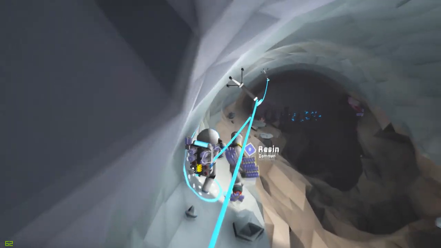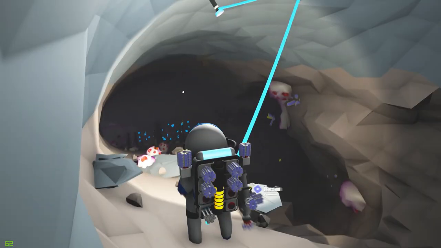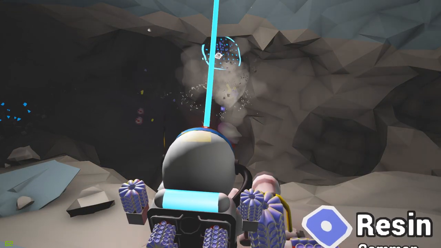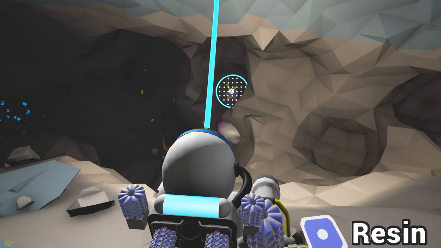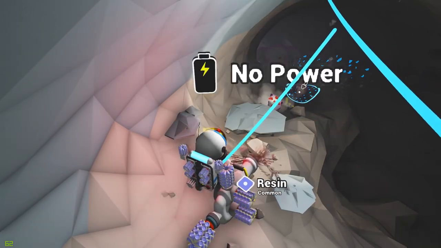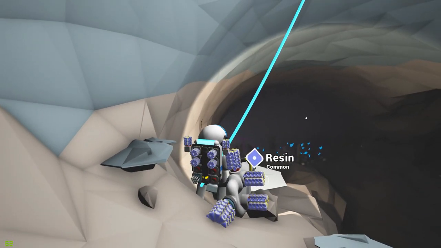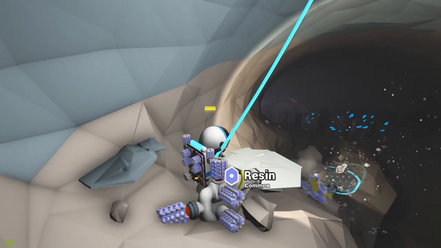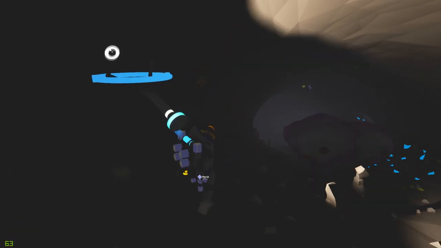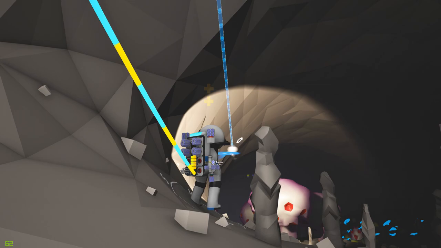Lots of storage now. I thought I was getting air from above there, but. Wow, resin central. Oh, I'm out of power again. Darn it. Ooh, don't go too close to that guy. I almost got spiked. Holy cow, there's more resin here. Wow. So we got one, two, three slots left. Wow, there's even more resin. Are you kidding me? Looks like all the resin on the whole planet's right here.